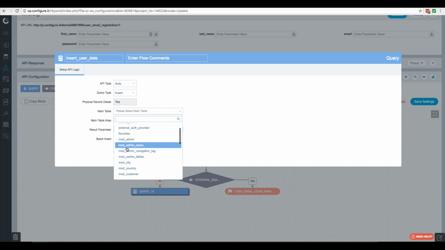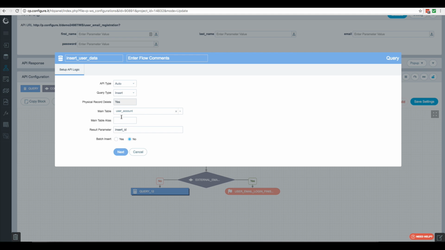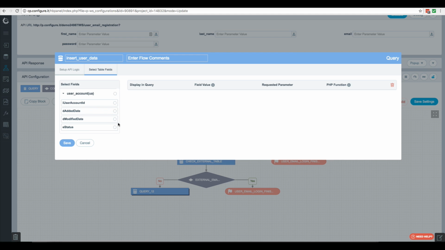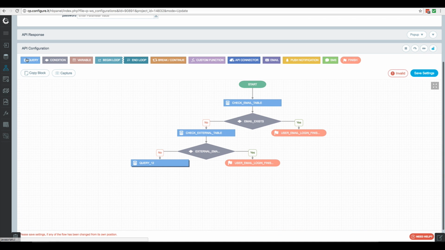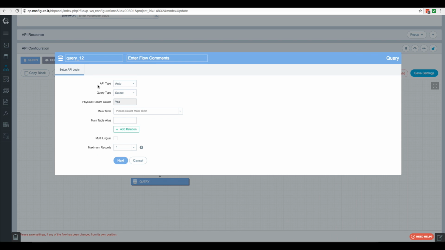And we want to insert into two places. We want to insert a user account. So we're going to go ahead and use user account, and we'll click next. And so what we want to do here is go ahead and do our add date and our modify date and our status. So for our add date, we're going to check this box. And what this box tells us is that this right here is going to be a MySQL function. And we're just going to do now. And the modify date is going to be the same thing. Now. And then our status, we're going to change it to active. And we'll click Save.